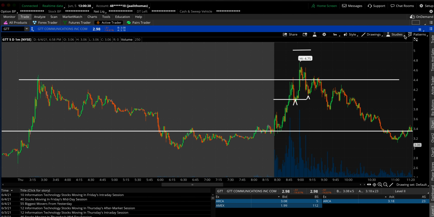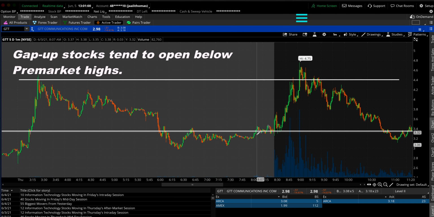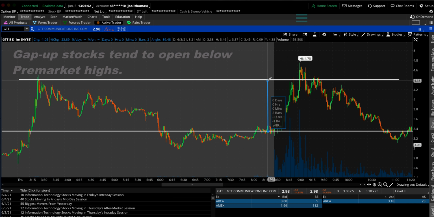So playing this around and looking at this in detail, now I get to develop a range, the range of what I'm willing to play. The range that I like to stay within, and this is going to be key that you're going to be able to use this summer when the markets are hot and things are going to be popping, is from the opening price to the pre-market high. Most companies are going to open below the pre-market high, so this is going to leave a lot of space open to be able to run.